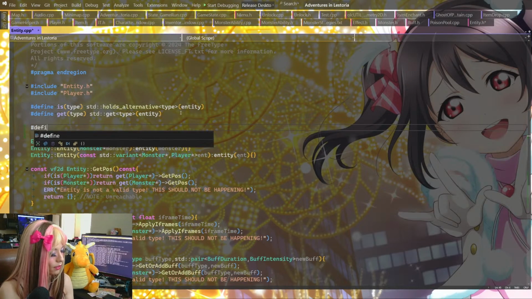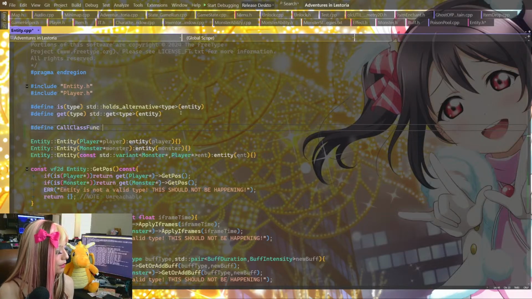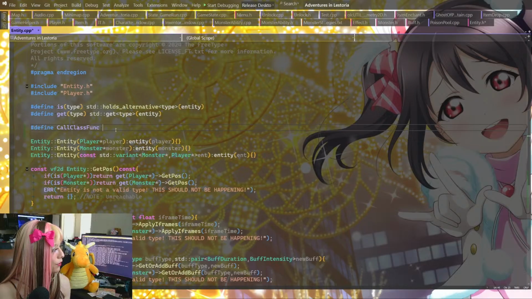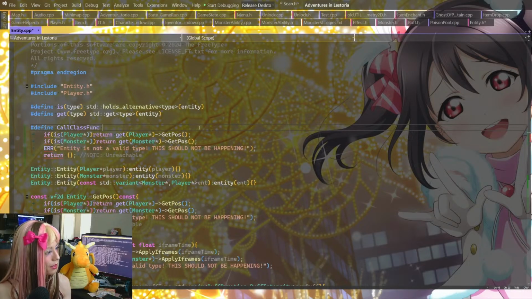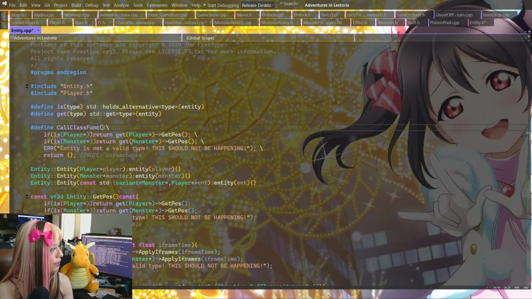Let's call it call class function, I think is a good way to name this. And then it would literally just be these four lines, because they're literally just getting repeated right now, with that function in here.